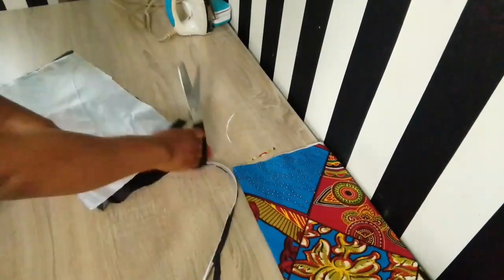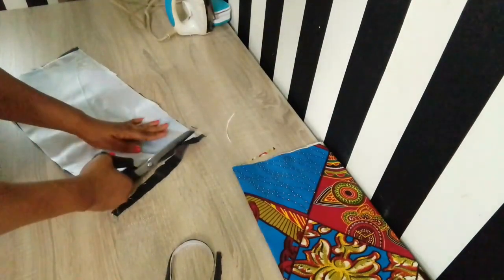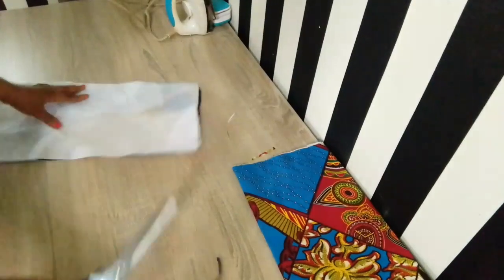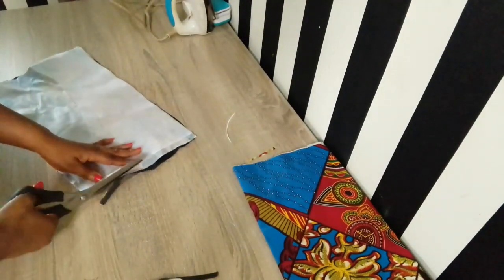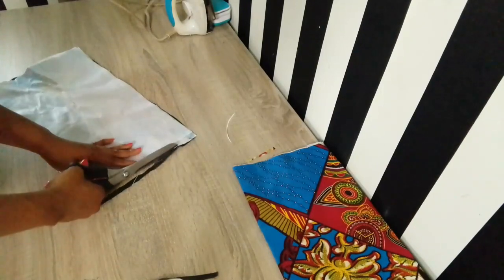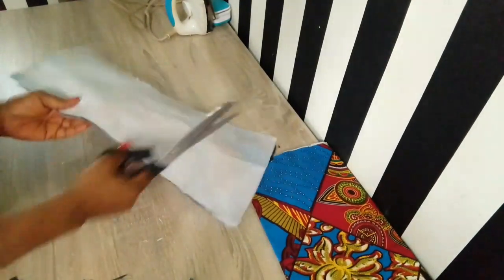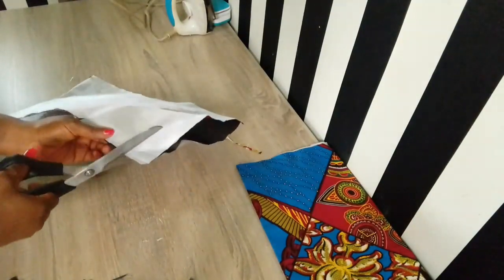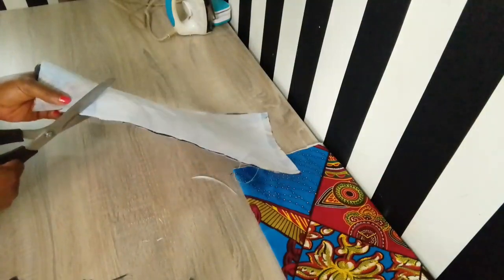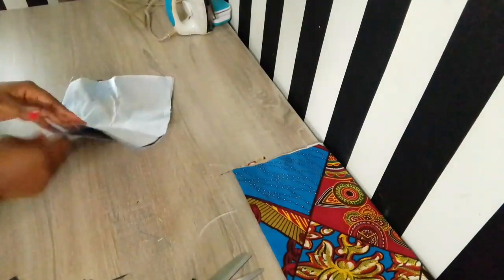So right now I'm trying to trim out the excess lining sticking out. Have in mind that the seam allowance is 1/2 inch. This particular area I joined, but this particular side I did not stitch, because I'll be attaching this part to the sleeve. But when you turn it inside out, you can go ahead and top stitch it. I'm trying to notch the seam so that it can relax properly.